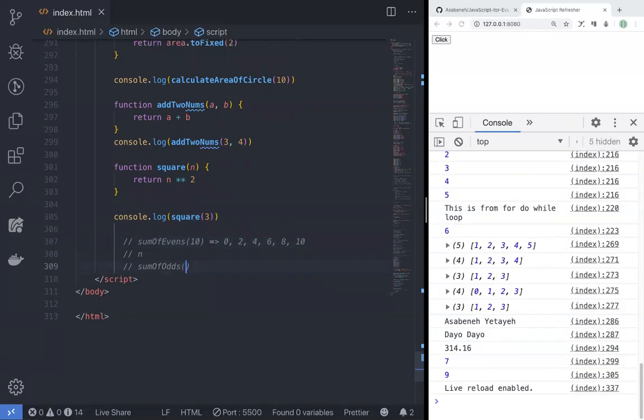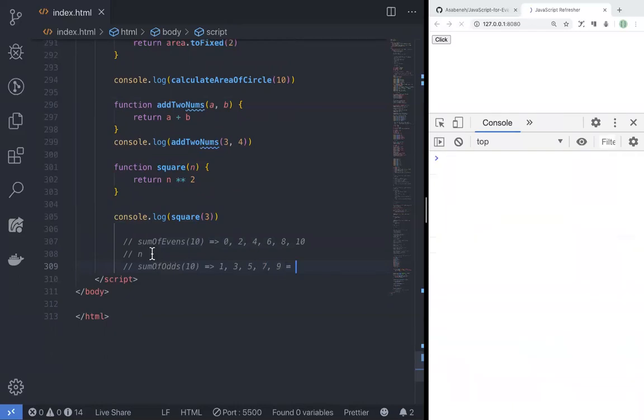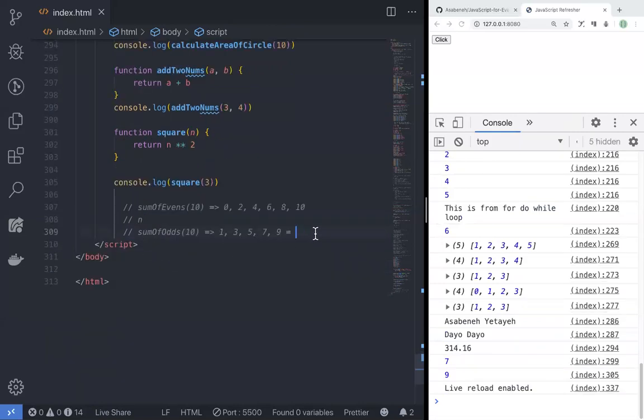And if you give this one 10, similarly, it should do 1, 3, 5, 7, and 9, and sum all of these together. So let's start.